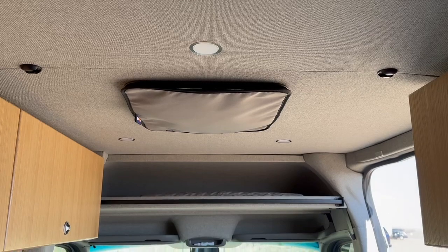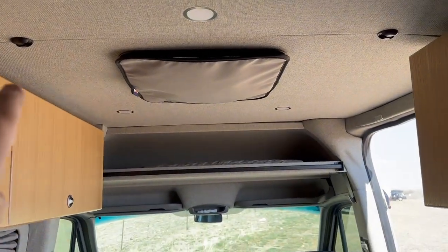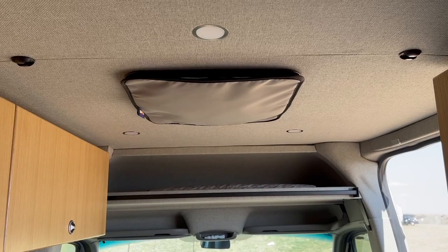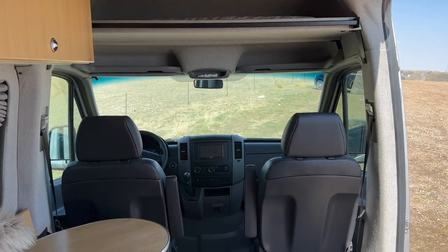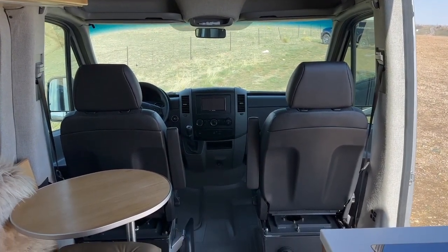You can see the second Maxair fan there underneath that window cover. These are L-Track studs, and there's two in the back behind me as well. You can actually hang a hammock from there if you'd like to, but it's great for putting a hook on and hanging clothes out to dry or whatever it is you need to do. They also serve as structural to hold the roof panels in place.